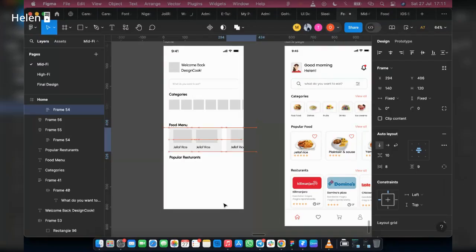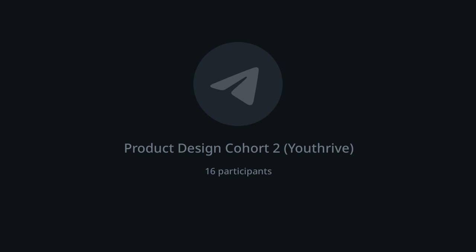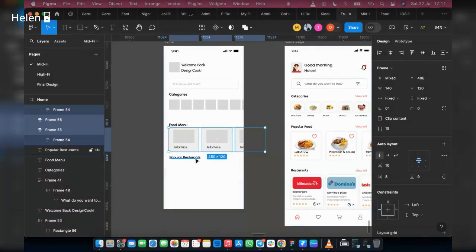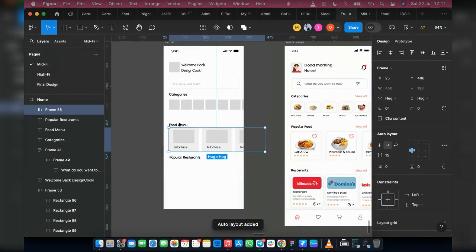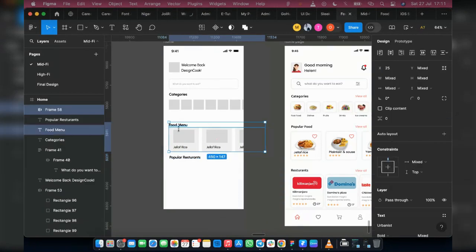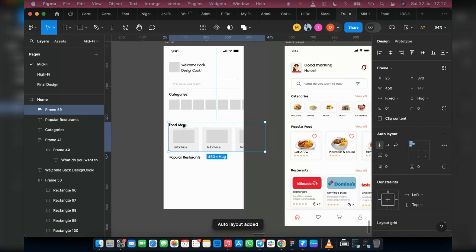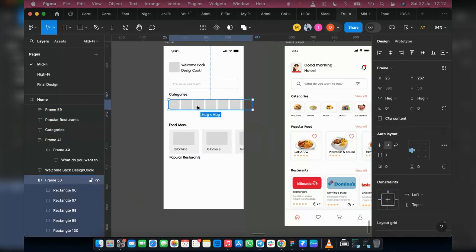I'm going to hold this in place. So once I tidy up, the space between them is 9. So you can choose to make it 15 or whatever number you want to. I think this is okay. I'm going to make it auto layout. Okay, and I'm going to hold this together, auto layout. So once I make it auto layout, I can choose to make the spacing between them 10. Okay. Then I'll hold this and this will be auto layout, and I'll make it 10.